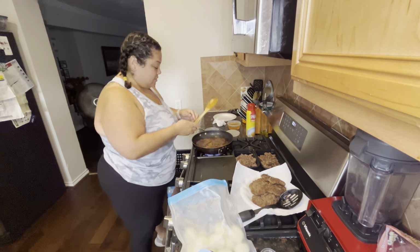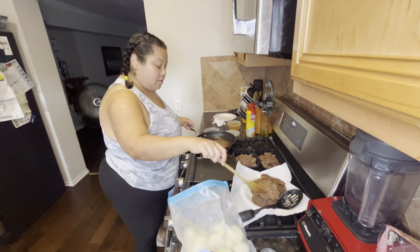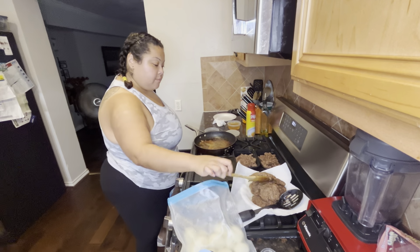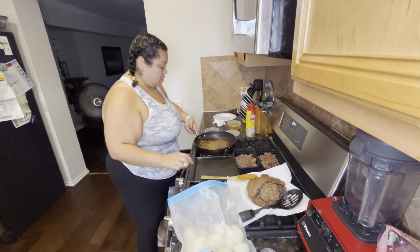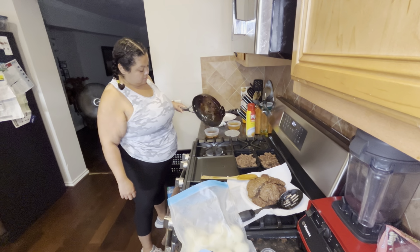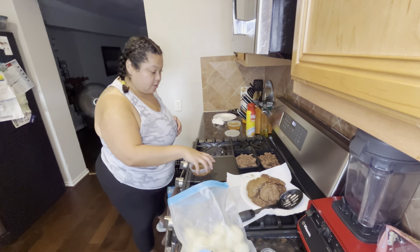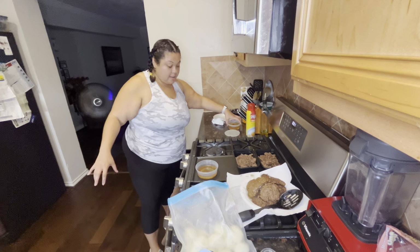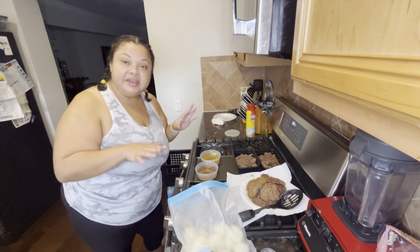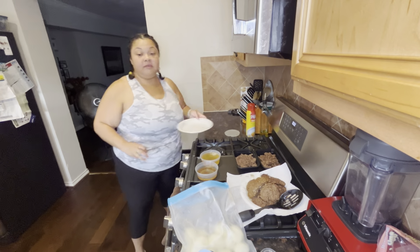We're done actually. These are the last 2 burger patties. So, let's pour this in here. Please do not melt the container. That's a tough one because sometimes it does. Alright, y'all, so you know what? Let me get everything staged and I'm going to show you everything I meal prepped for the beef, butter, bacon, and eggs.